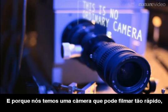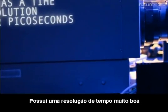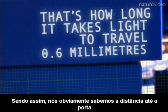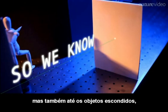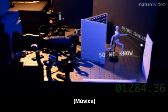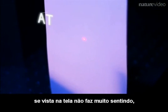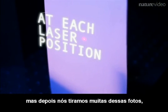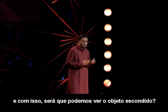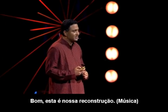Because we have a camera that can run so fast — our femto camera — it has unique abilities. It has very good time resolution and can look at the world at the speed of light. This way, we know the distances to the door but also to the hidden objects. By shining one laser, we can record one raw photo which doesn't really make any sense on its own. But we take dozens of such pictures, put them together, and analyze the multiple bounces of light. And from that, can we see the hidden object in full 3D? This is our reconstruction.